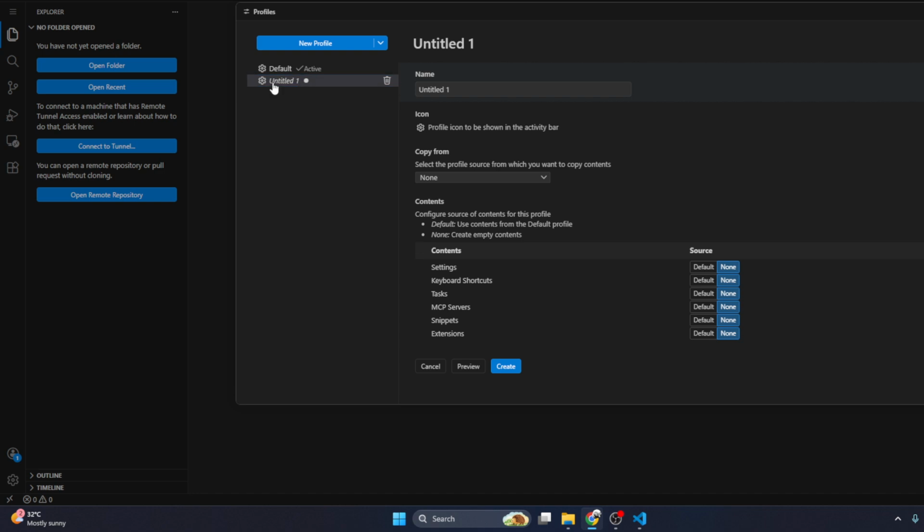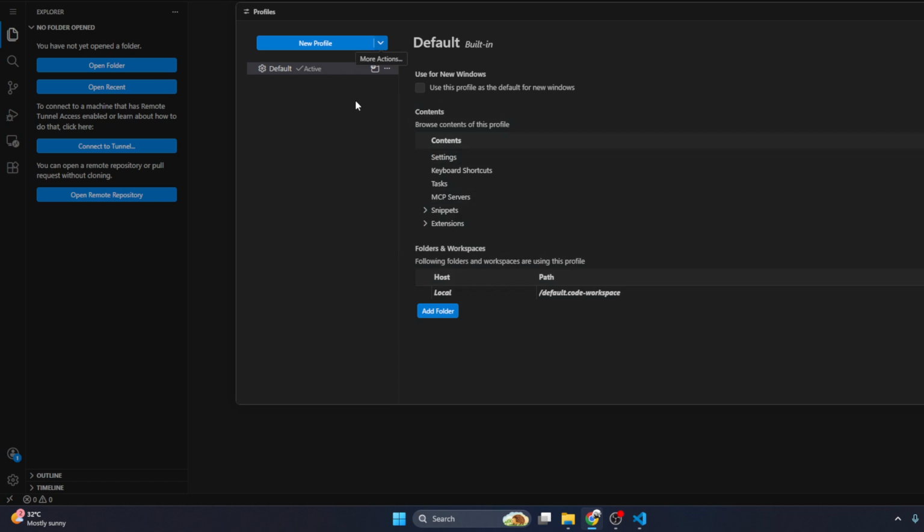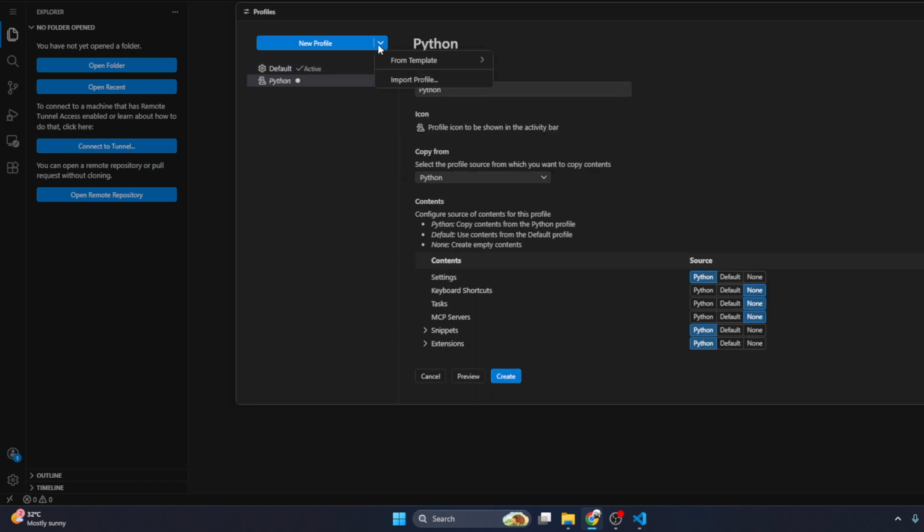you. At this point, you'll typically be given the option to name your profile and decide whether to start from a blank configuration or base it on your current setup. After you've clicked New Profile, you're ready to begin customizing it with the settings, themes, and extensions you prefer. And that's all there is to it. Click on Settings, open the Profile section, and create a new profile to suit the way you work.